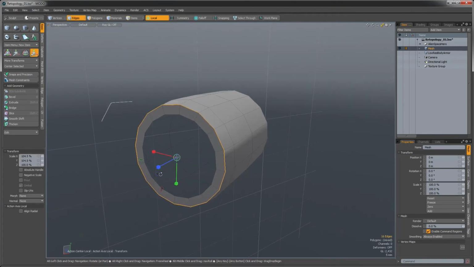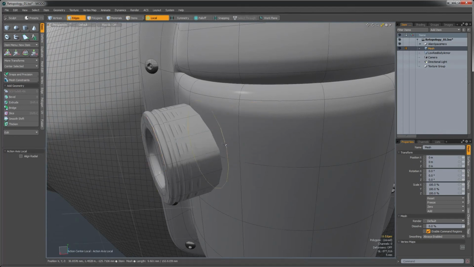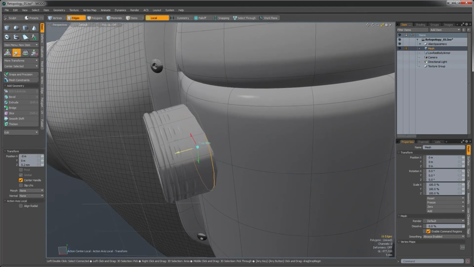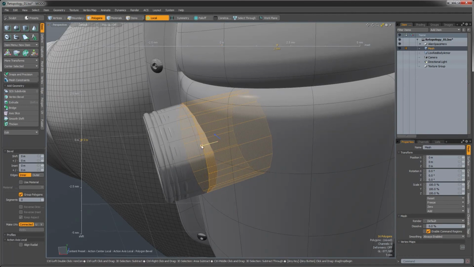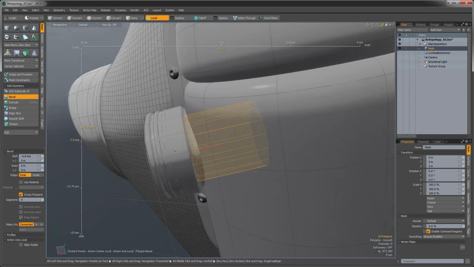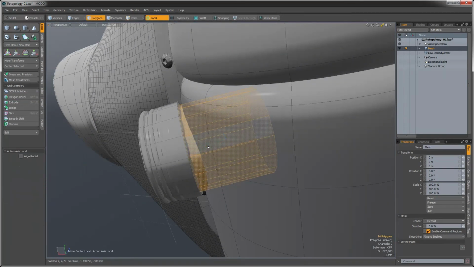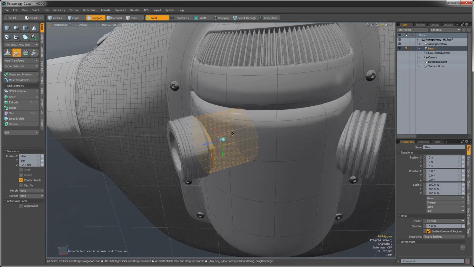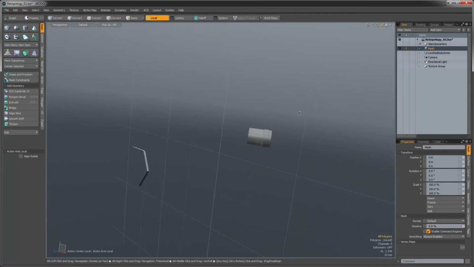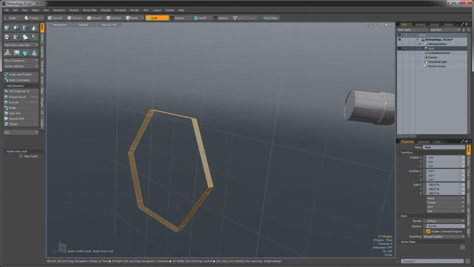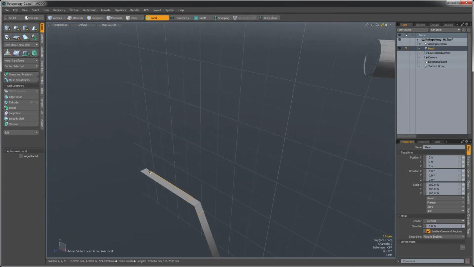R to scale. I want to look at where this edge is. I think we can select this loop of polygons and bevel in. All right, so I think that does a pretty good job of mimicking that. And we also have this guy. So we'll turn off the subdivision surfaces on that. Get rid of these extra edges.